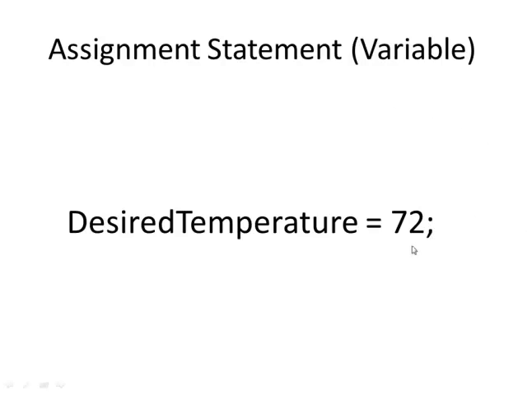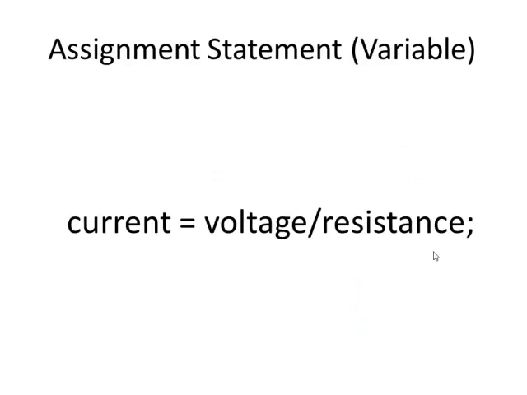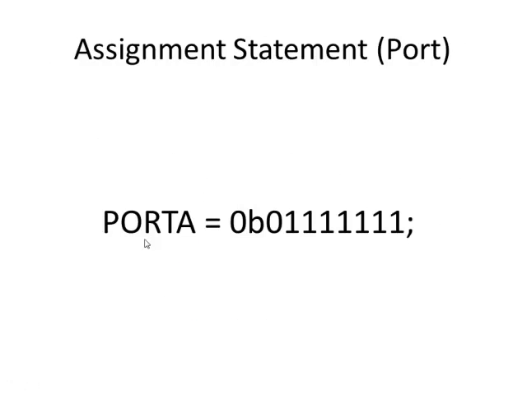And so an assignment statement always has this format. A variable on the left, the assignment operator, and then something on the right. Over here, I have another assignment statement. This has a variable called current. And it's being assigned the value of... Well, now over here, instead of a number, I've actually got an expression. So here's my variable name. There's the assignment operator. And I have an expression. Just like in math, an expression is just some combination of numbers and variables. So in this case, it's going to take voltage. The slash means divided by. You know that, right? It's Ohm's law. Voltage divided by resistance. So it takes the value of voltage, divides it by resistance, figures out what that is, and assigns the value to current.